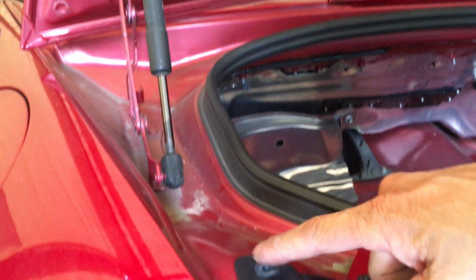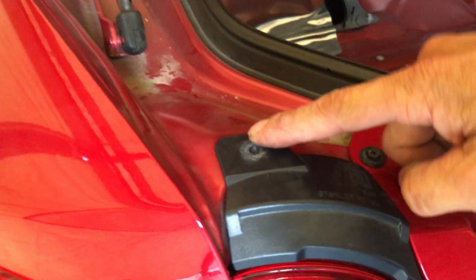Here, there's a screw on top here, right? The screw on top, and obviously this right here is where the nut is. So let me spin my nut on real quick. Nut's on. Then obviously I need to tighten it down.